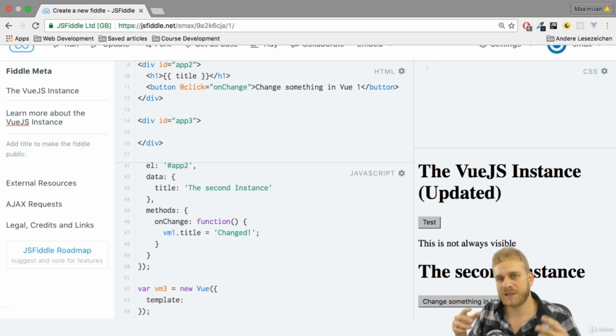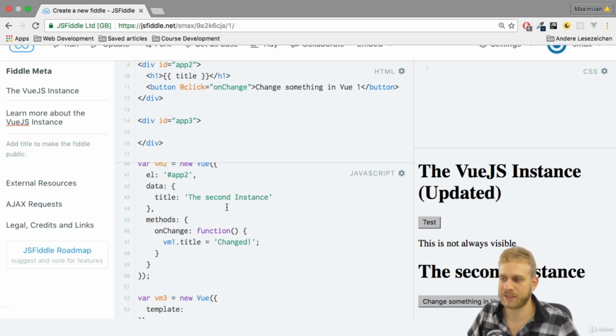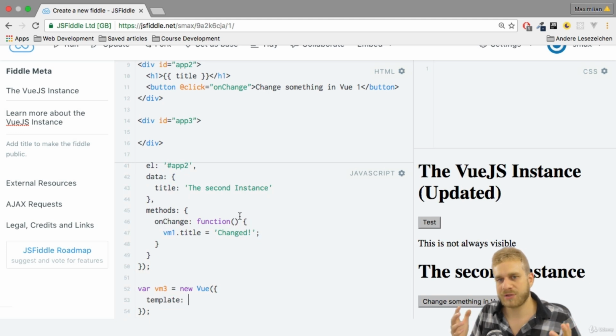Until now, we always used the HTML code we already had in our HTML file, and told Vue.js, hey, take control over this part, like for example the app2 part here. We can also do it the other way around. We can create our own template here as a string, and I will come to some of the limitations we face soon. So we can create a template here and output an h1 tag where I say hello, like that.